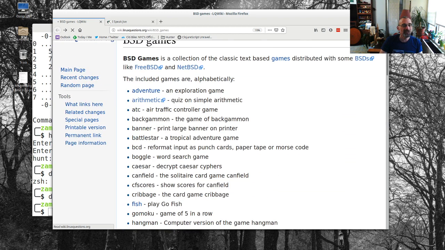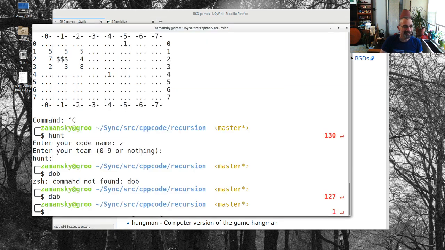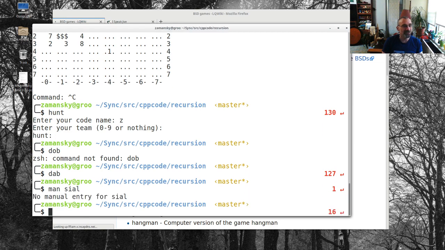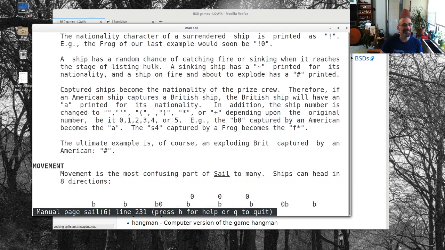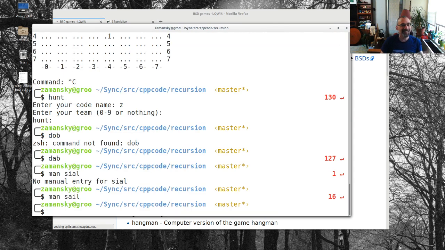Well, two that I'll mention but I won't show. One is ATC, Air Traffic Controller, and ATC is just really intense and big and over the top. And the other is Sail. We can look at the man page for Sail, and just look at the complexity, it goes on and on and on. It's a complete sailing, age of ships, battle simulation, and it's really in depth. I wouldn't advocate either ATC or Sail for student projects, but they're just really cool and really elaborate and worth taking a look at, playing.